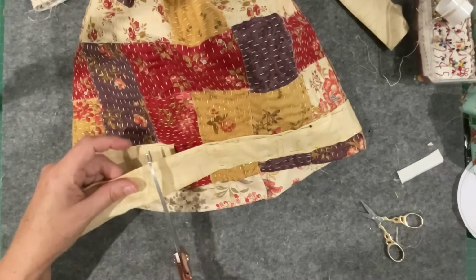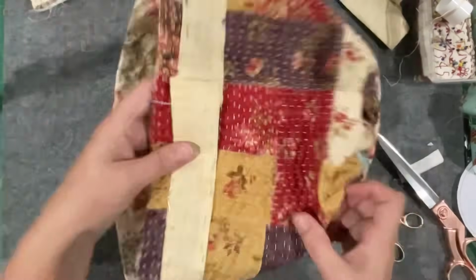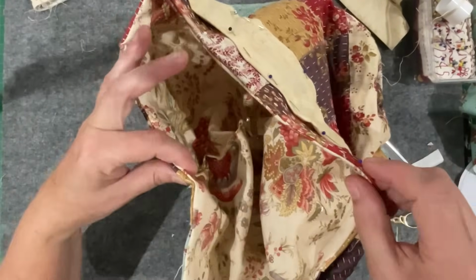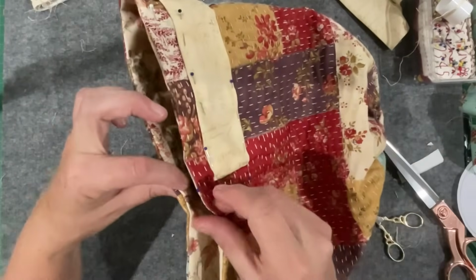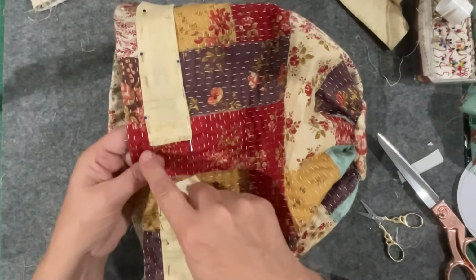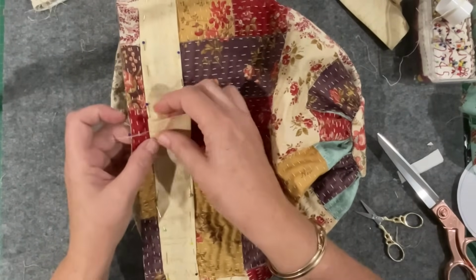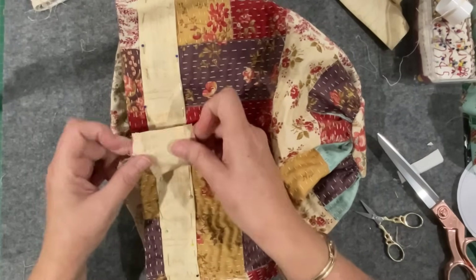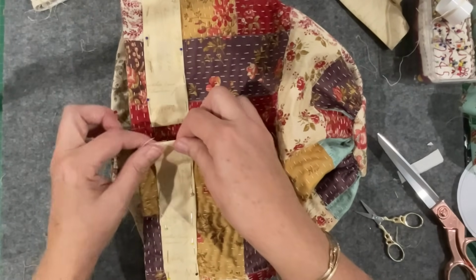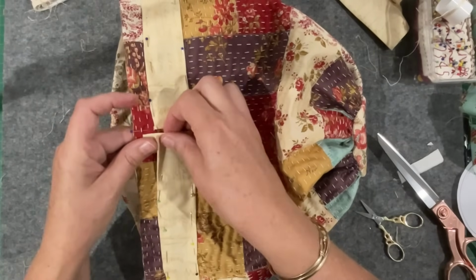So I'm just going past the join a little, and that allows me then, see, I also found the middle. See the side seam, I haven't even stitched that in there yet. The side seam, found the middle and marked it with a pin going this way, so I know where my tunnel needs to meet. And then with just a bit of eye measuring, you know how it goes. Oh, it's great breaking all the rules, isn't it? It's just great.